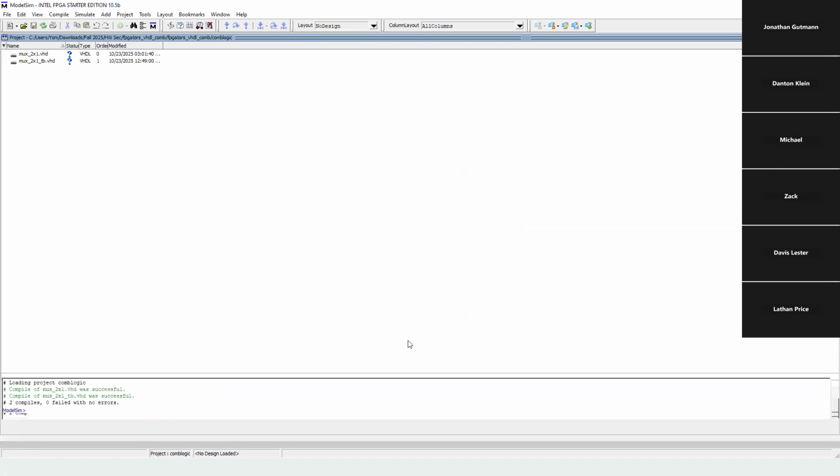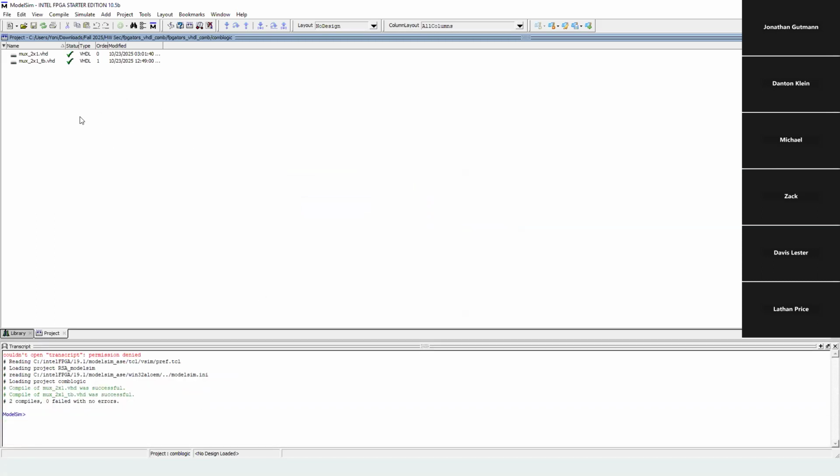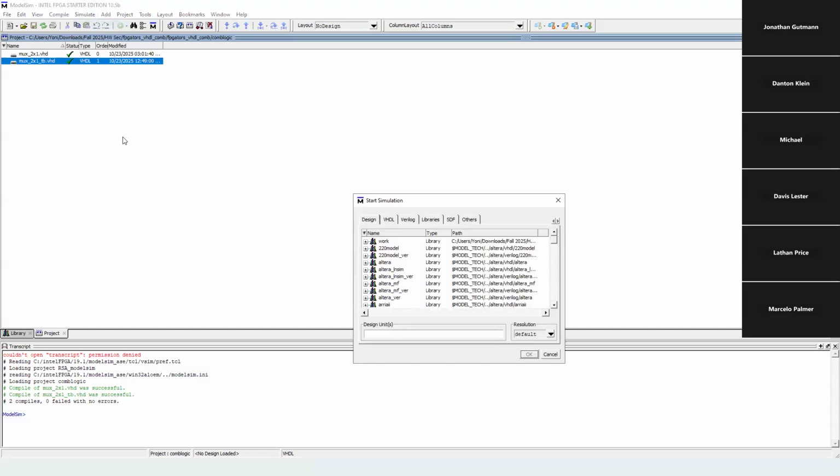Yes, it works. So we created a new project in ModelSim. Then we added the two files, the one we just coded and the test bench that will be provided. We compiled them. We would see down here if there was any errors. There's none, right? The next step is to simulate. We want to see how our circuit actually behaves and if it's in accordance with how we want it to behave, right? So I clicked simulate. I went into the work folder and I'm selecting Mux 2-to-1 test bench. That's what I named my test bench.